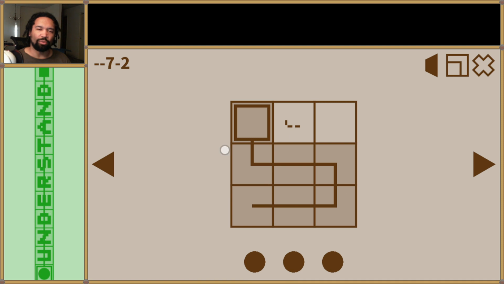Because if you look at the outline of this, you go along the border of the puzzle border. That doesn't count, doesn't count, doesn't count. The only part that counts is right here where you go inside and you go do, and that matches perfectly.